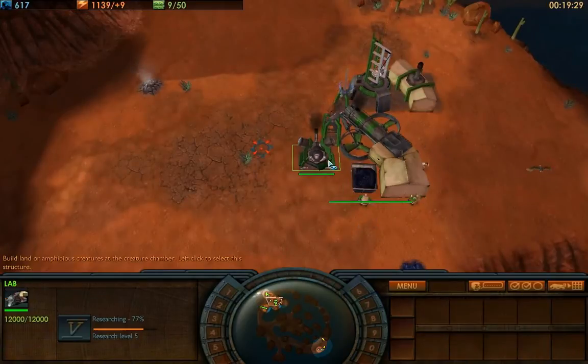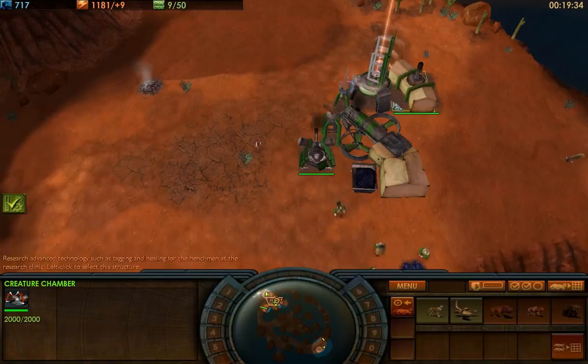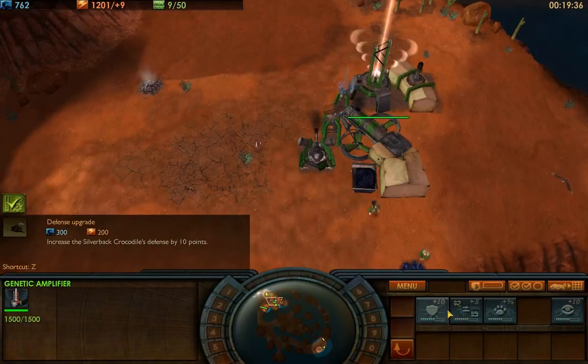Come stand over here, Rex. Get ready for that silverback gorilla. Do I need anything else for it? Nope, just research levels. Let's raise to defense.